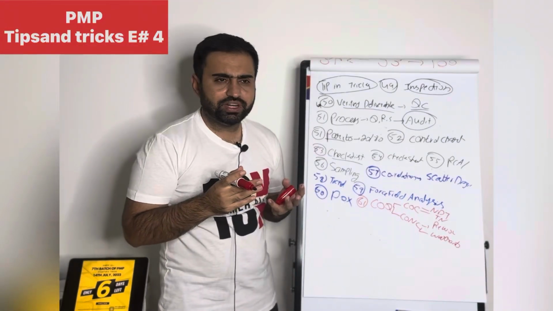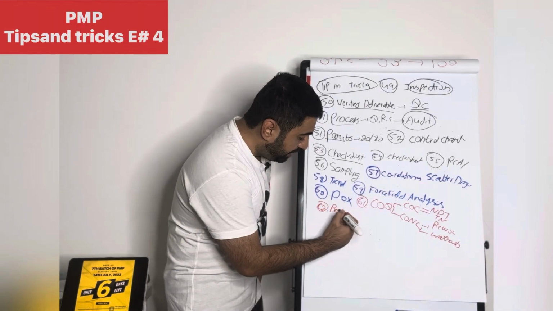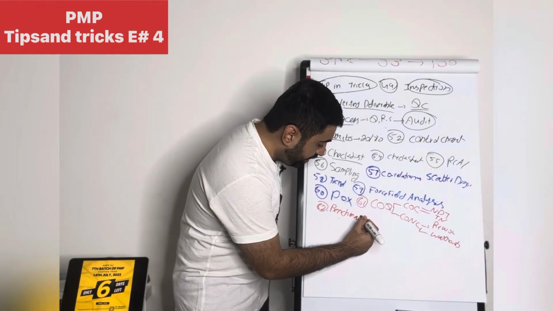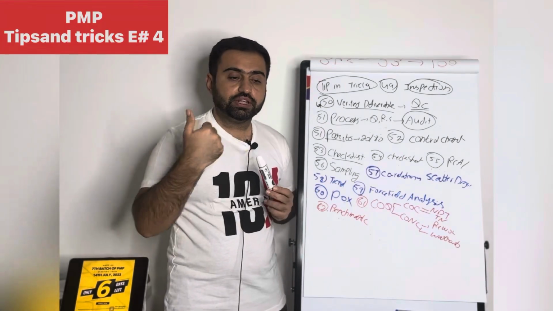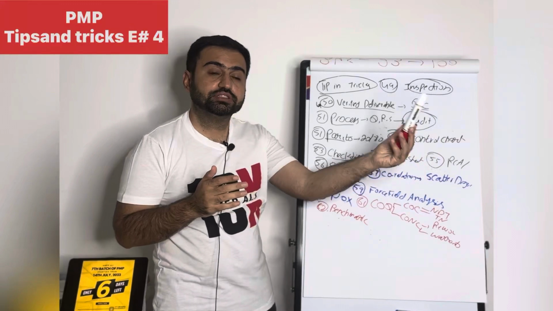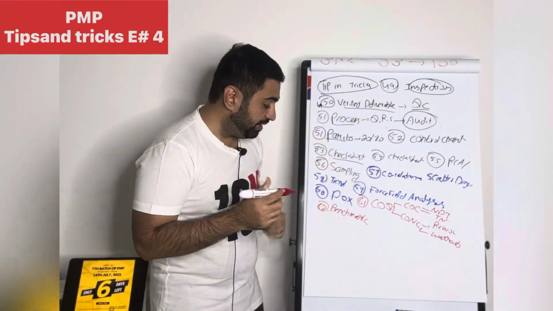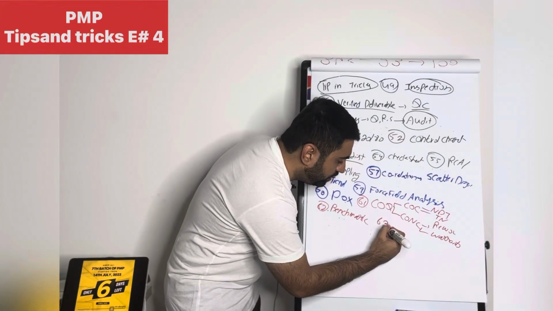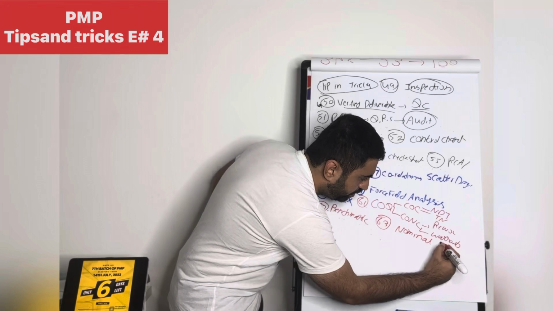And then we have quality metrics and we have benchmarking. Benchmarking is actually used to identify best practices. What practices are we using in our organization, what are the best practices used outside the organization, and how can we correlate them. Benchmarking. Another tool that is not used in quality but is an important tool is the nominal group technique.